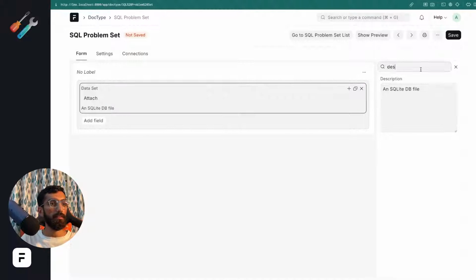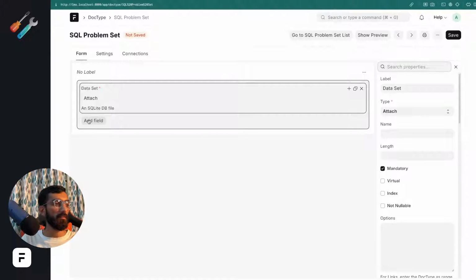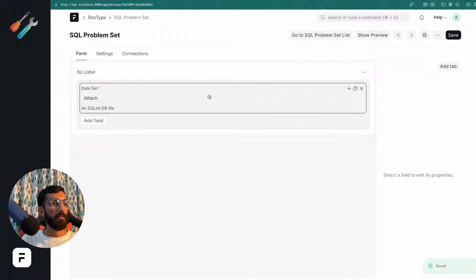Nice. And for creating a data set, should this be mandatory or not mandatory? Mandatory. Yeah, let's keep it mandatory, because without the data set, the problems don't make sense. And I will hit save.